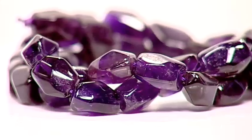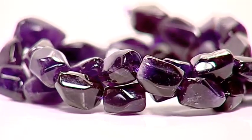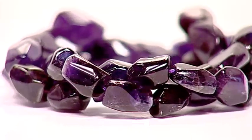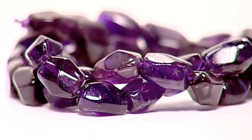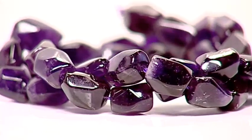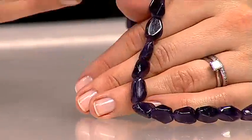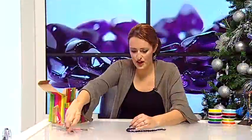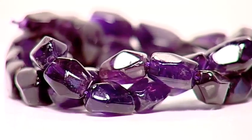Mark, could you possibly pass over for me a shepherd hook, a head pin, a pair of cutters and a pair of rhino pliers? Basically, I'm going to make a pair of earrings, well, an earring really, really quickly, okay? £9.50 for this, and you are looking at approximately 35 pieces of genuine faceted, beautifully polished amethyst. Thank you very much, my darling. This is what I'm thinking I would do. I'm not going to have time to do the exact detail that I'd like to do.